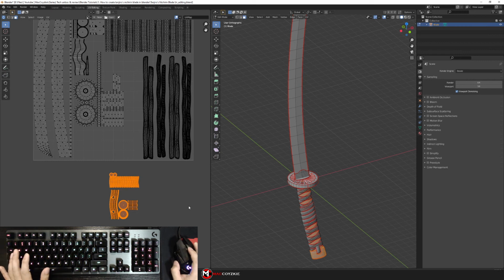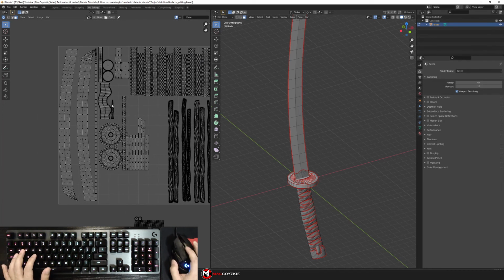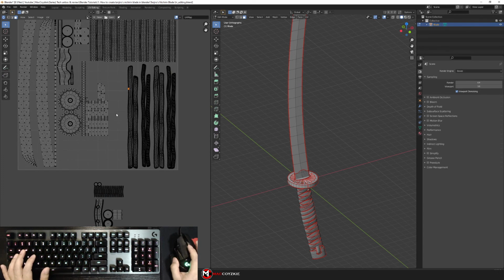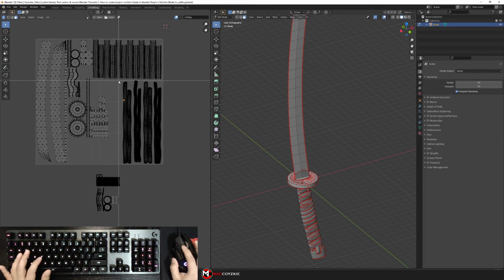Okay, we needed a little bit of space, so I guess we're going to make this a bit smaller. No, maybe perhaps this part over here.